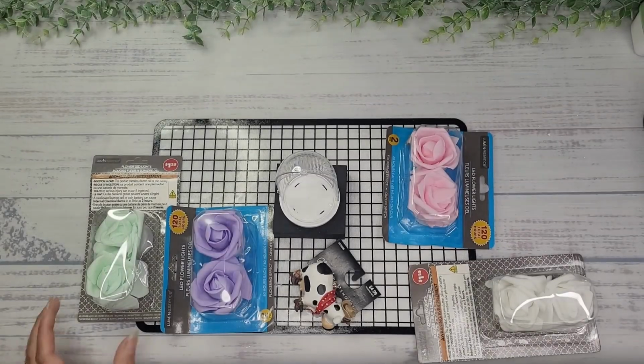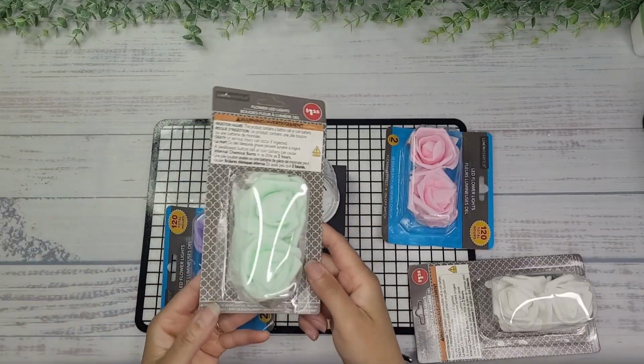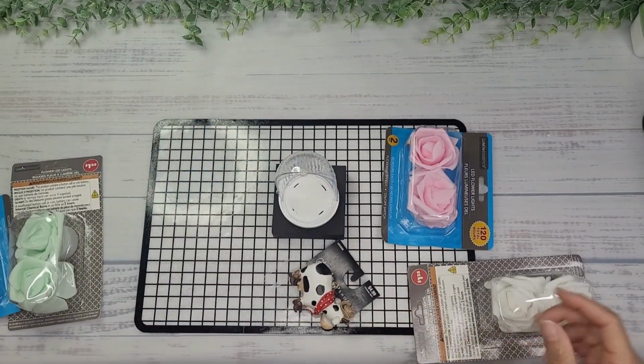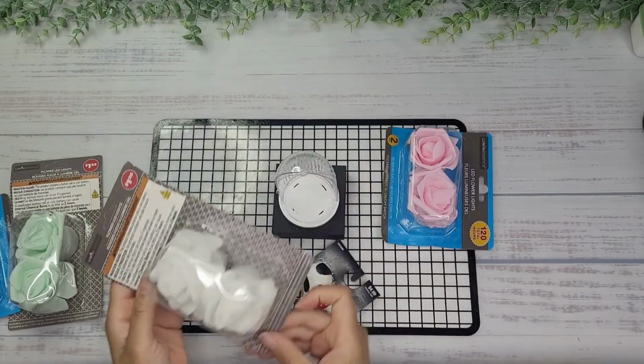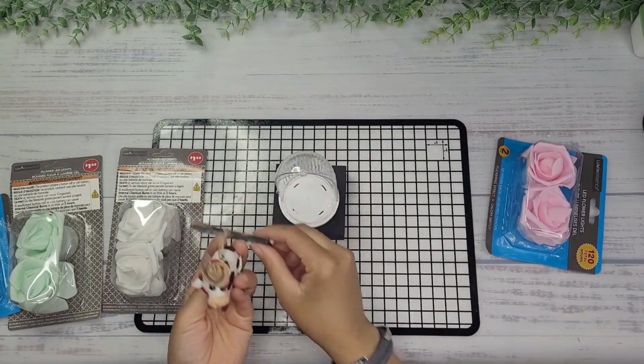My original idea was to add a small bird to that, but I was thinking to go to Hobby Lobby to get that. And who are we kidding, right? If I go into Hobby Lobby for a tiny bird, I will come out with a lot more than that. So I decided to go through my stash and see what I had.